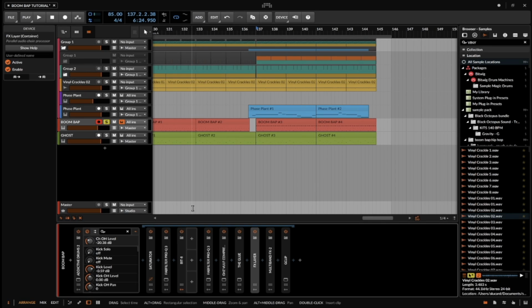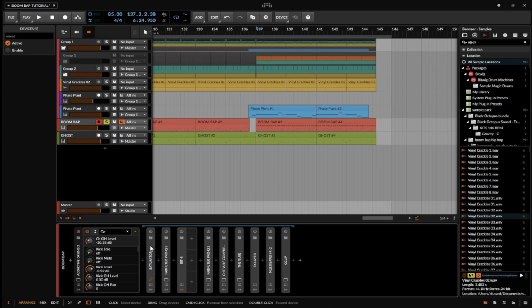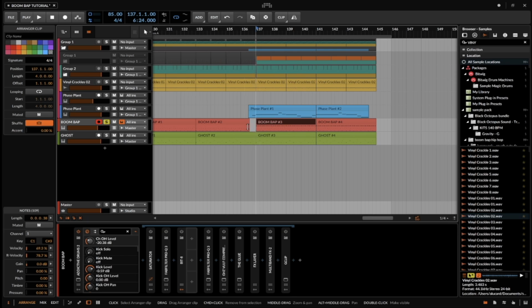So with all that out of the way, that's pretty much a quick intro on how you do that kind of stuff. You want to add ghost notes and then you want to push everything a little bit late. Let's go ahead and talk about how to actually make these drums. So I'm going to turn all this stuff off. This is what they sound like by themselves without any external processing.